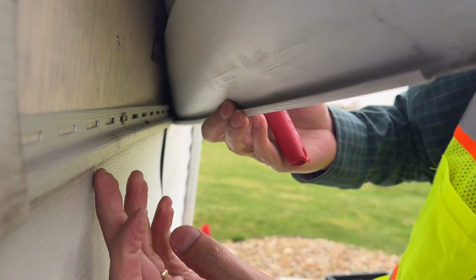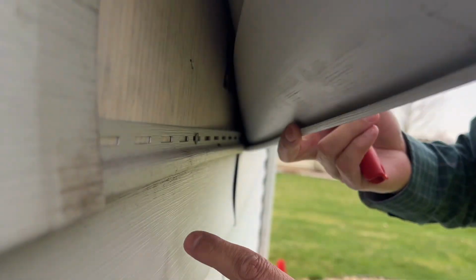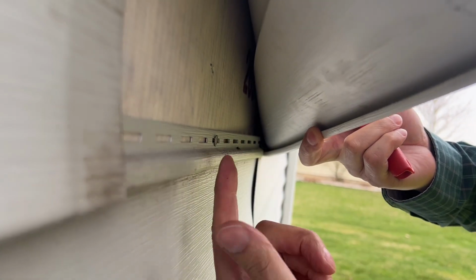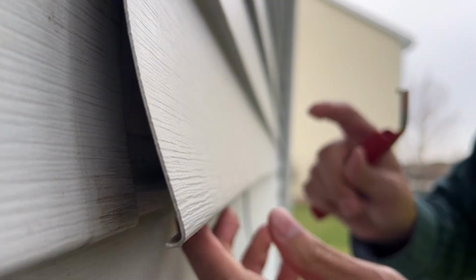Okay, so what's happening is you have the interlocking lip that goes under the underside and it clips in, but for some reason this piece is up too high. Over the years, maybe it's expanded and contracted and changed.